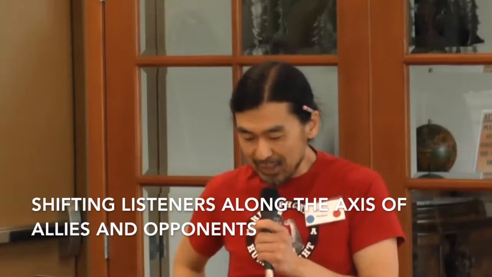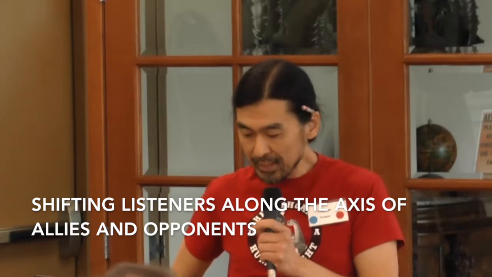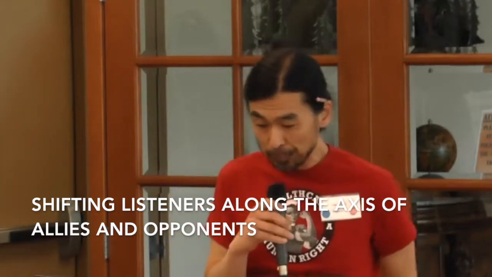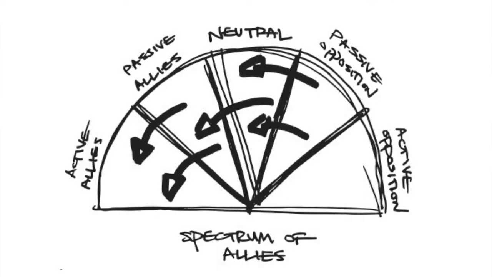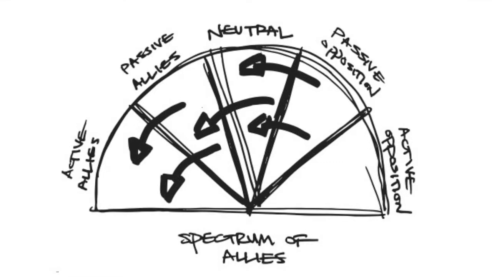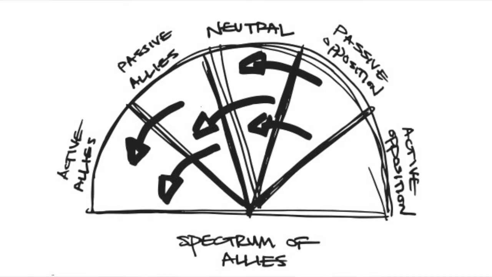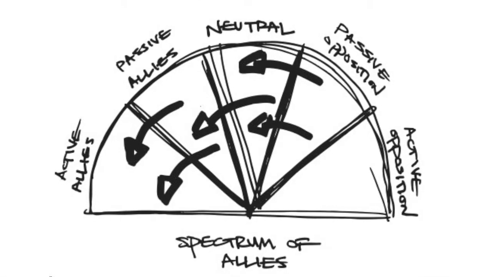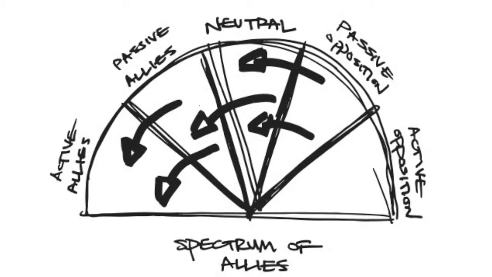But let's go back up just a little bit onto that second page and say a little bit more before we get to number 2. So if we think about our audiences in terms of shifting people along the spectrum of allies and opponents, we could think of, first of all, not only identifying those specific groups, but also the kind of goals that we want to have. So that group in the middle, we really want to deliver our organizing talks.